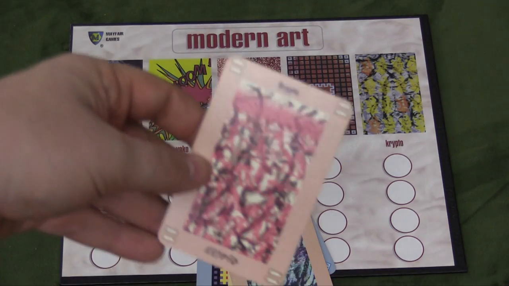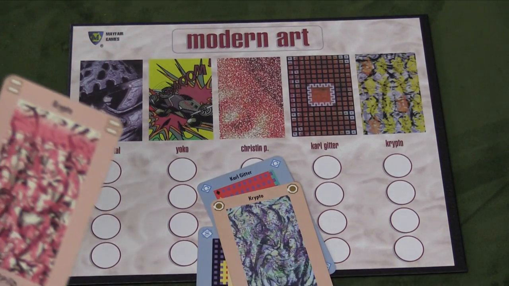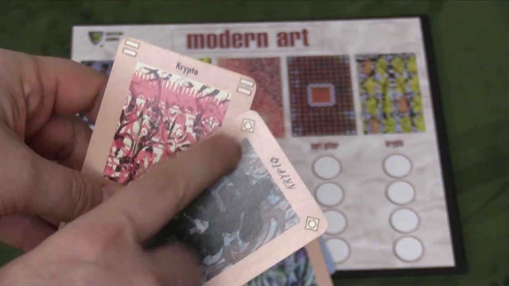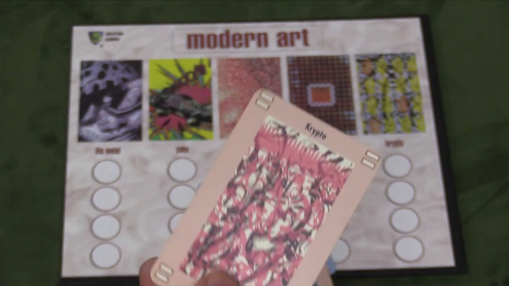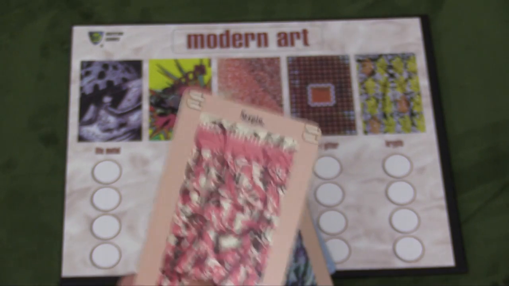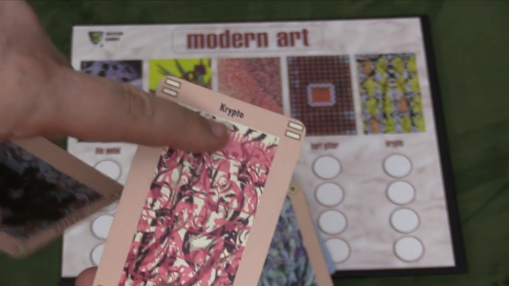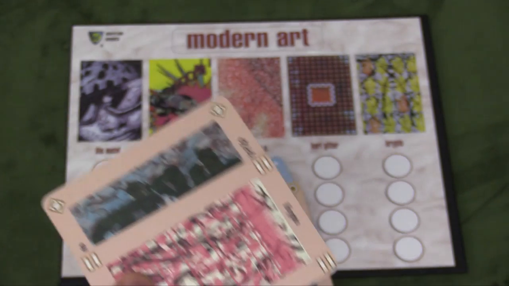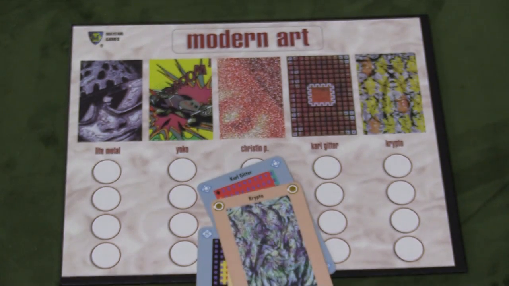There's also equal cards here. These basically are double. You put these with another card, and now you're auctioning off two cards, and you go by the second card. If you only have one of these and you play it, and you don't have another Krypto card, because it has to be the same artist, then we go around the table till someone else plays a Krypto card. You auction off together and split the money.